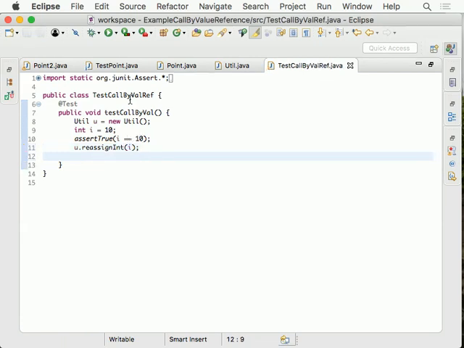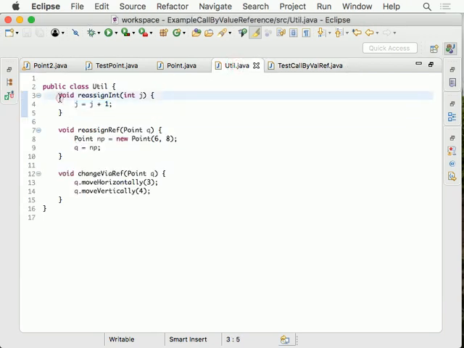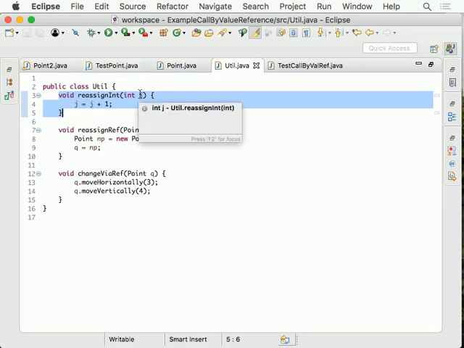What's going to be the value of i after I call this? Remember in the util, what it is trying to do is say whatever j is, in this case i, which is 10, j is assigned to j plus 1. Is it going to do i is assigned to i plus 1?